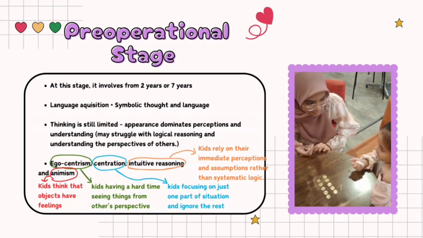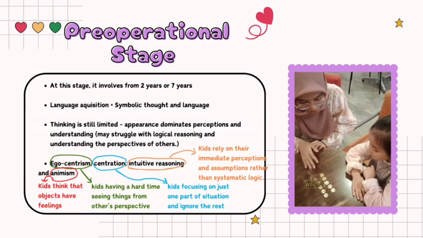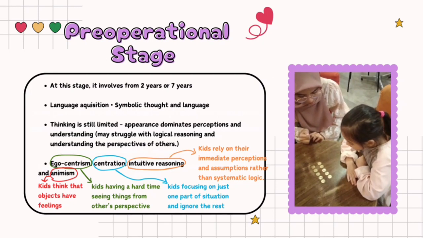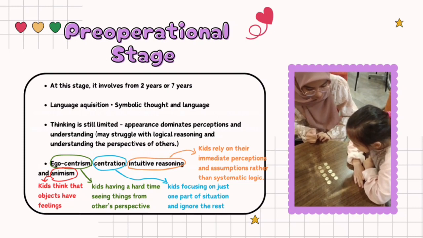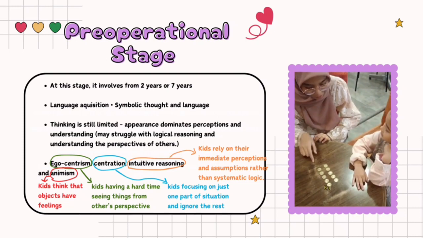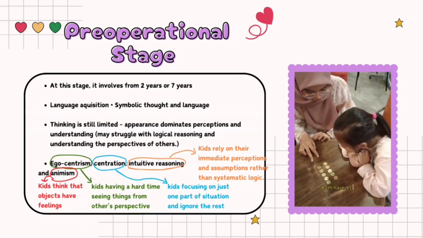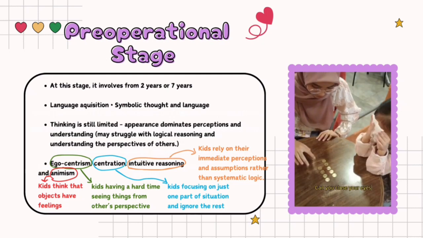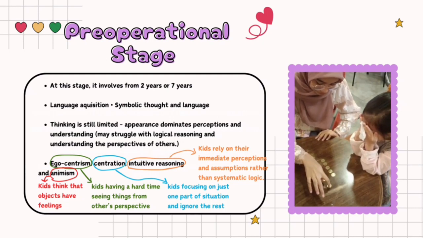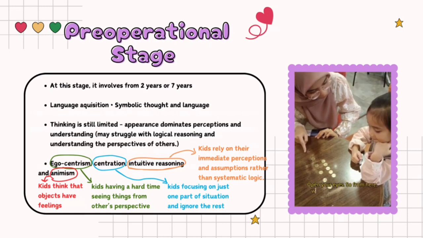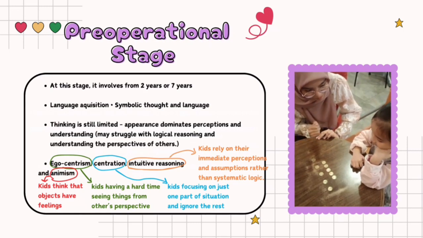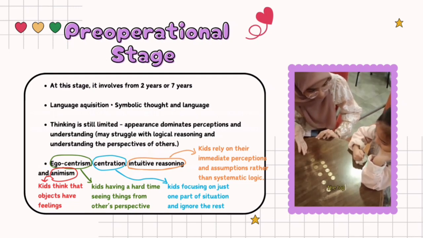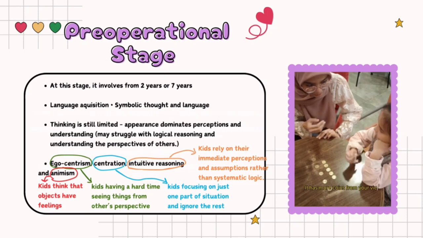Hi Nana, how old are you? 6. Okay, as you can see here, which one has more points, line 1 or line 2, or is it the same? Same, both are 5. Right, both are 5 points. Can you close your eyes? Open your eyes. So from here, which one has more points, the top or bottom? The top one. It has more points from your view.